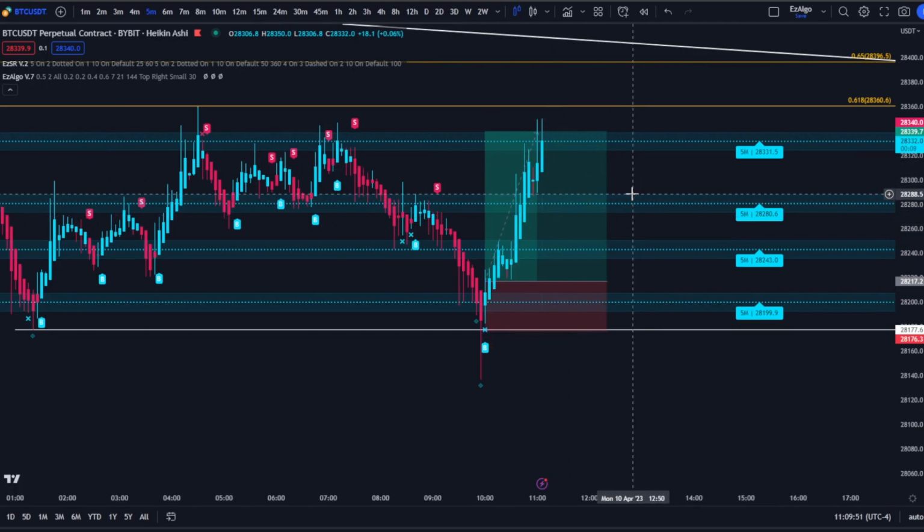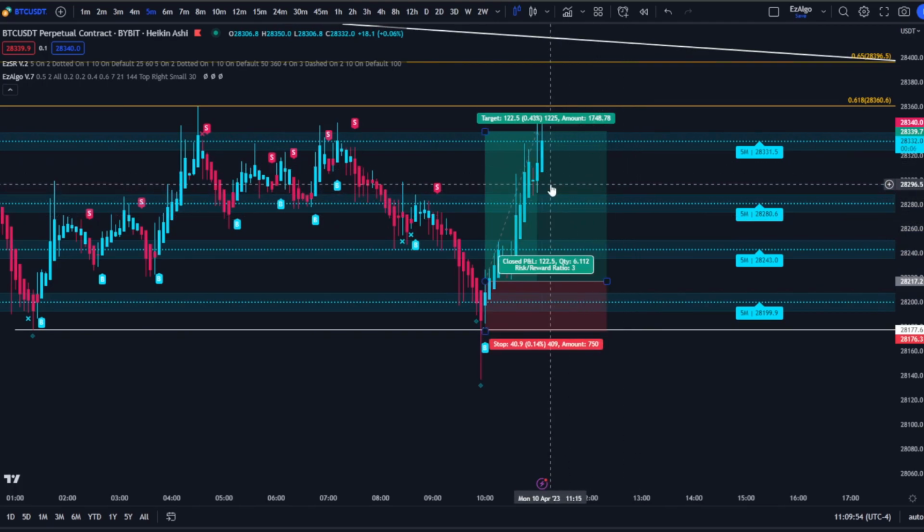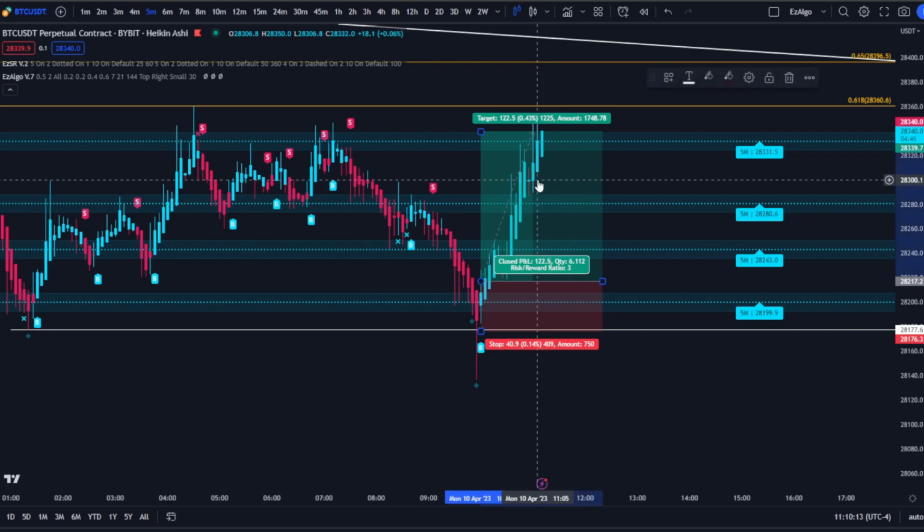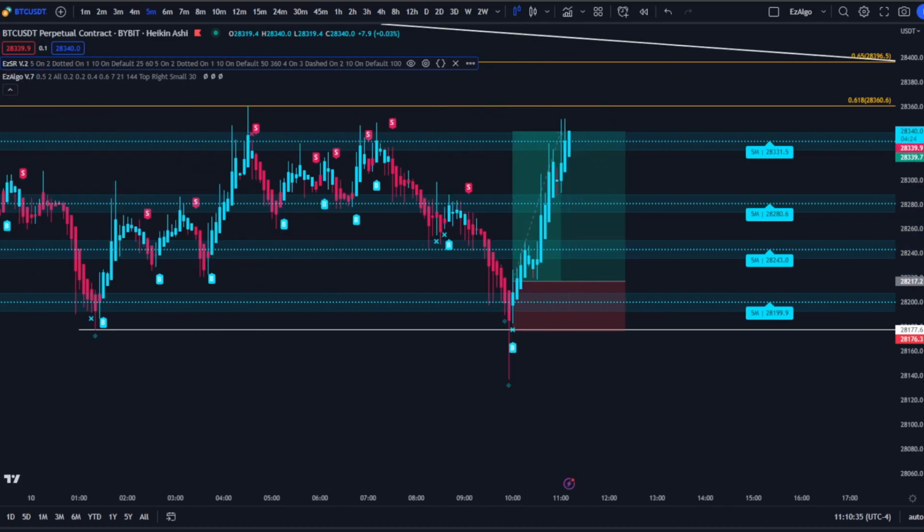Now, keep in mind, because we're on a lower time frame, this is only 0.4%, but since we're trading Bitcoin, you're going to want to use higher leverage and a lower position size on a lower time frame. Leverage doesn't matter, it's all about position size. But personally, what I like to do is use a lower position size and higher leverage. So maybe I'll enter with a few $100, but since I'm using 100x leverage, these gains can really add up. And you always have to use good risk management with any strategy that you're using.